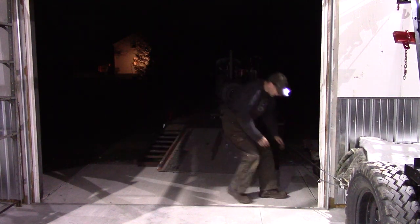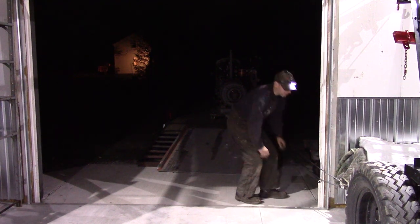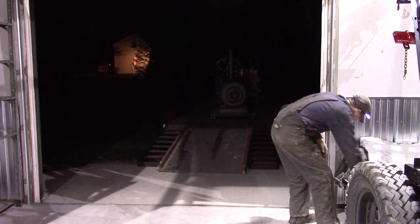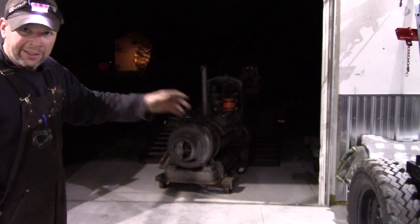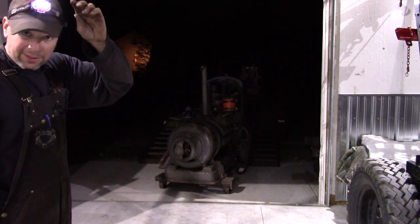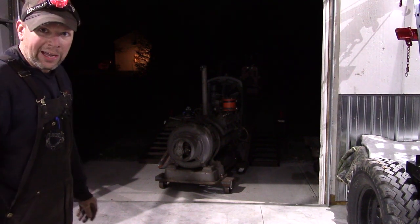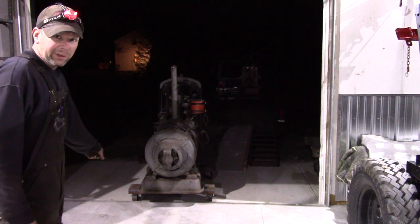Oops. Shoot, I also mangled the side of my garage door. Crap. Holy crap. I think I messed up my garage door trim. I pretty much got it here, so now I gotta spin it around and try to get it in the lip of the door. There's a little lip right here on my angle iron.